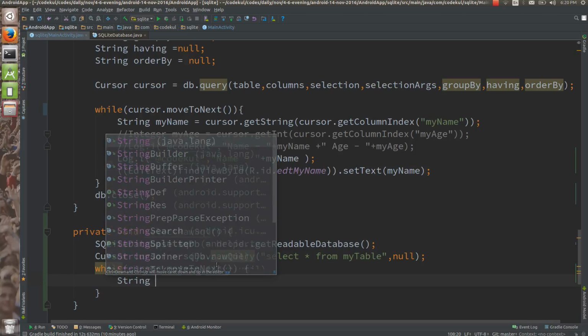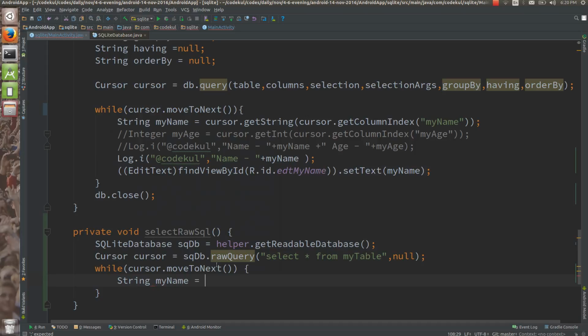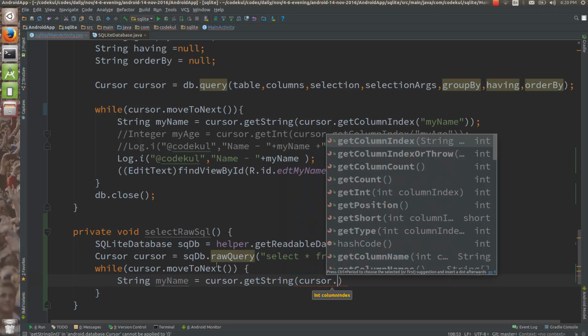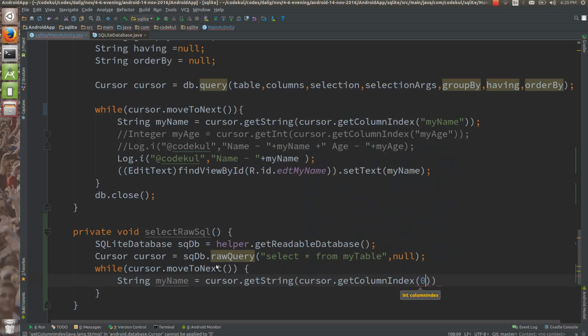Okay, let me get my name over here. My name is equal to cursor dot getString, and the recommended way is cursor dot getColumnIndex, name of the column, my name. Why?